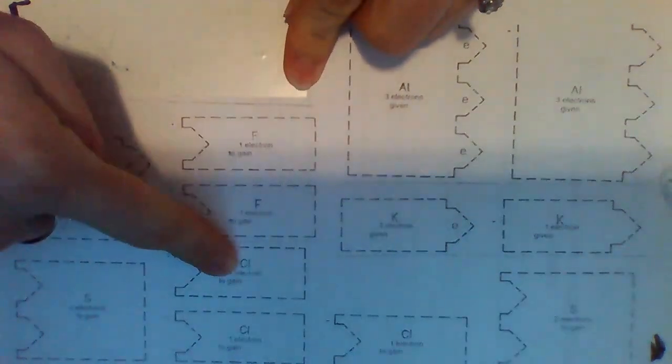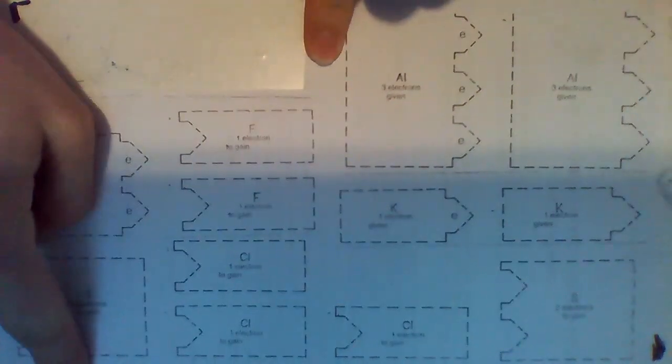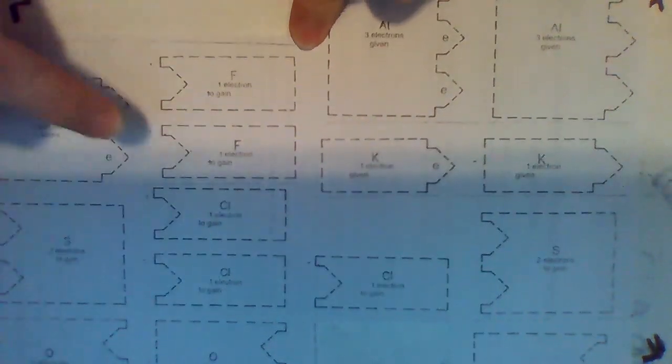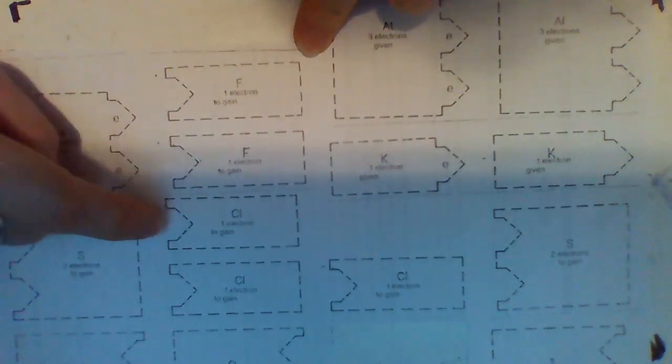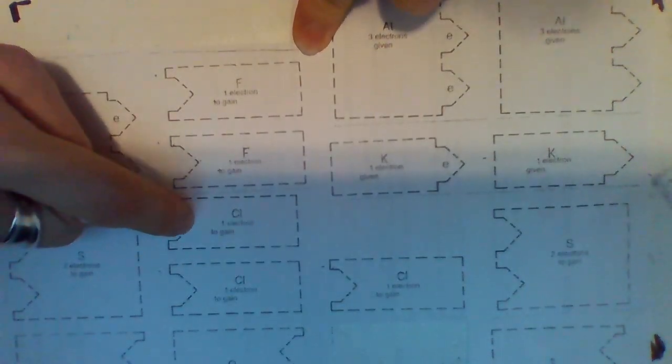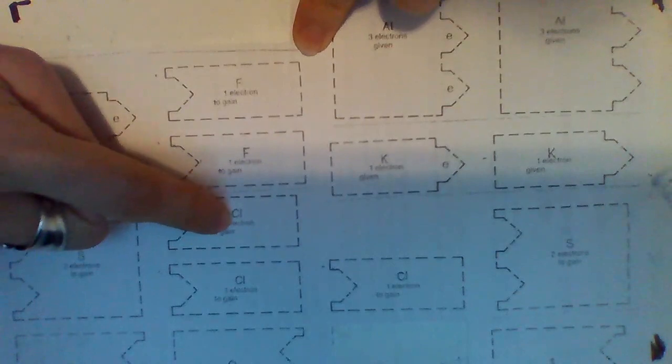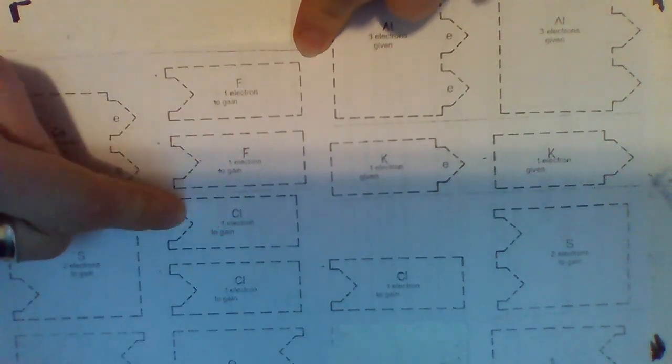Okay, so for the monatomic ions, notice you're given a couple that are anions and a couple that are cations. So the anion ones are all negative. Fluorine, chlorine, sulfur, oxygen. All of these are anions. And notice that all the anions have something in common. What do all of the anions have in common? They all have these little arrows that go in. That's what they have in common. And so that is used to represent that they are going to take electrons. The electron flow is in the direction of the arrow. They're going to take electrons on because of their high electronegativity.